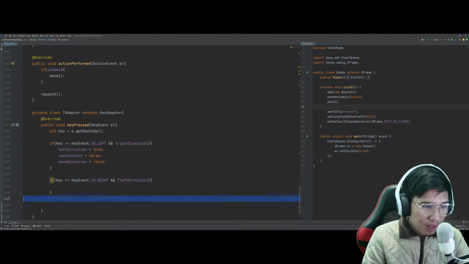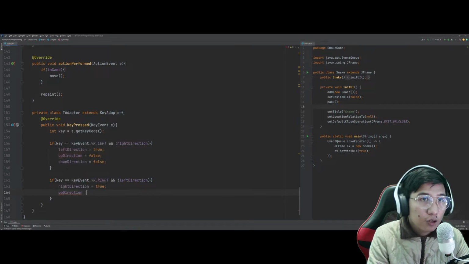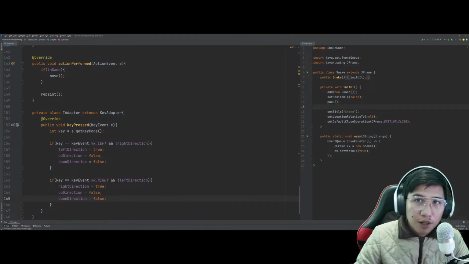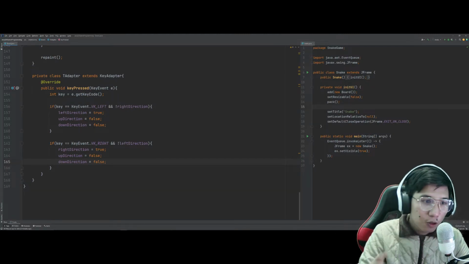So, kapag nangyari yan, pag pinindot na natin si right position natin, the right direction will now become true. Yan. The up direction will now become false. And the down direction will now become false as well. Nagagets yung logic, no? Madali lang intindihin yung logic ng pagpindot. Diba?